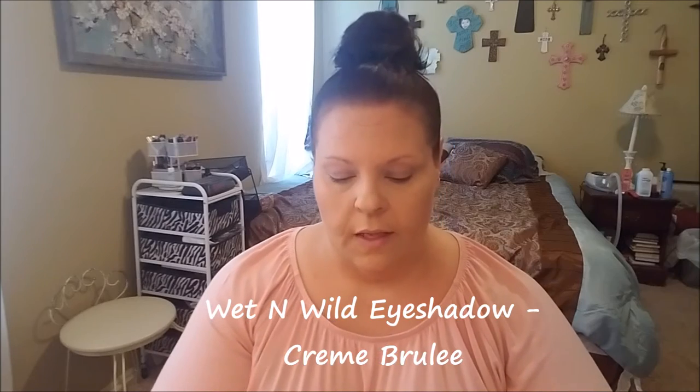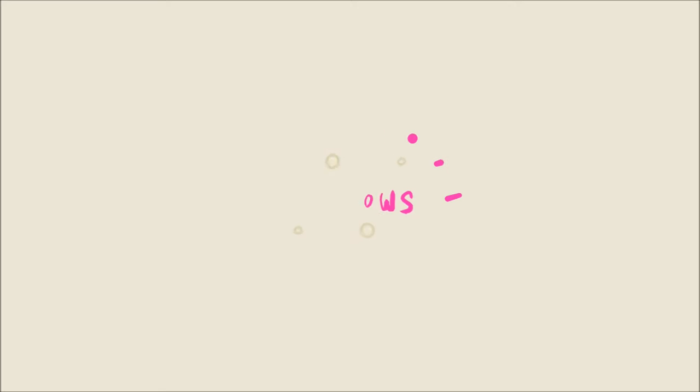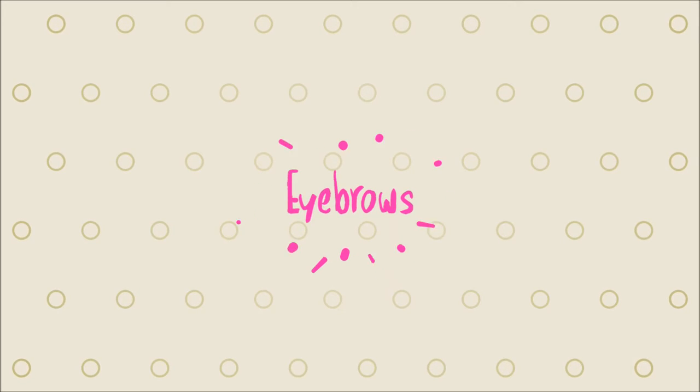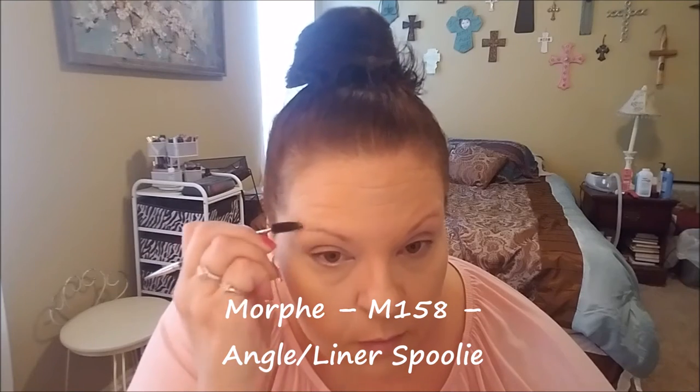Next, I take just the single shadow Creme Brulee by Wet n Wild, and I use this just to set my eyeshadow primer. Next, I'm going to go in with the Morphe M158, which is just a spoolie and an angled brush. And just brush my brow hairs, which are almost non-existent, up and over before I start shaping them.